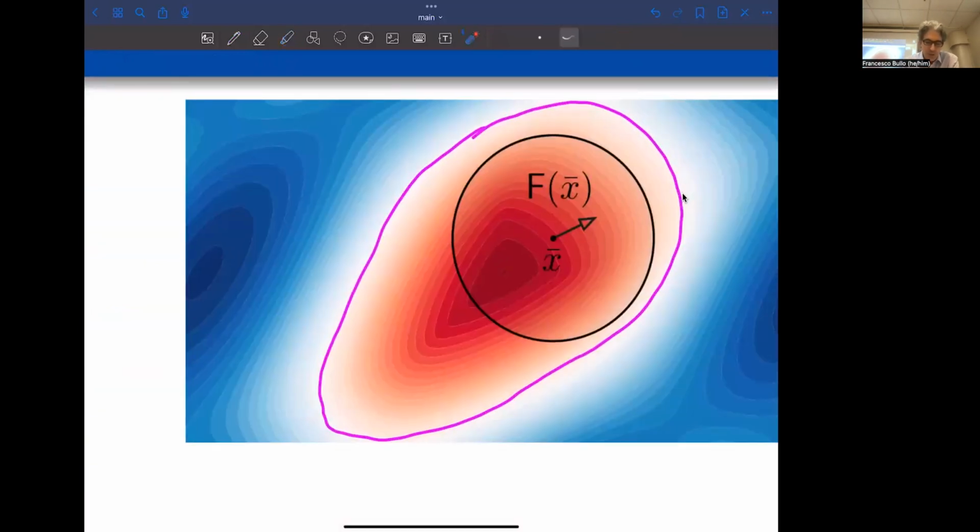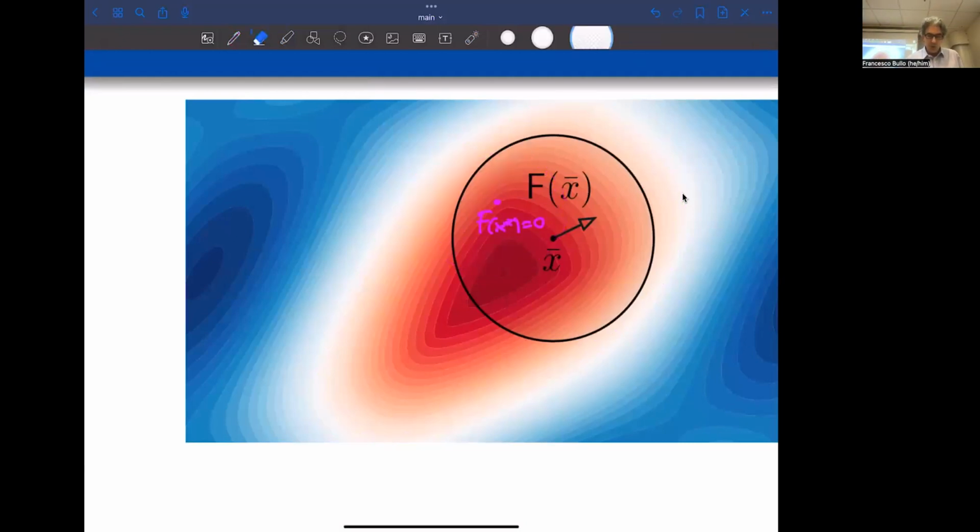So intuitively, if you are so lucky that you sample a point, and oh my goodness, how lucky I am, at that point f is 0. Suppose that you're magically gifted and you know how to pick random points and you find it, okay? So then you don't move. If you find a ball around it, a ball in the norm with respect to which you are contracting, then you can prove easily that the ball must be contracting because you're inside the region of contractivity. Does that make sense?